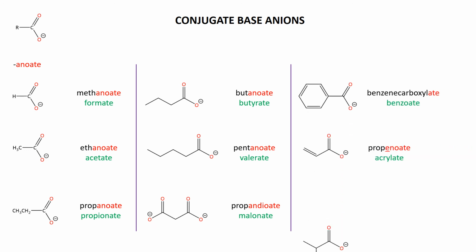Benzoate that you see a ton of, acrylate, which is very important in polymers, you must have heard it with that, and then of course lactate is the anion that comes from lactic acid that other people would call 2-hydroxypropanoate. So do be aware that when you see an organic-y type prefix followed by anoate, it means it's the conjugate base anion from a carboxylic acid.